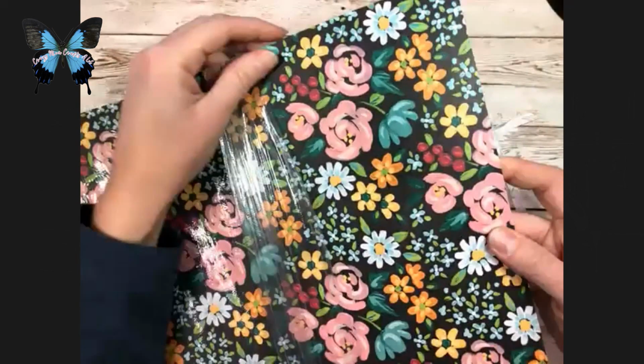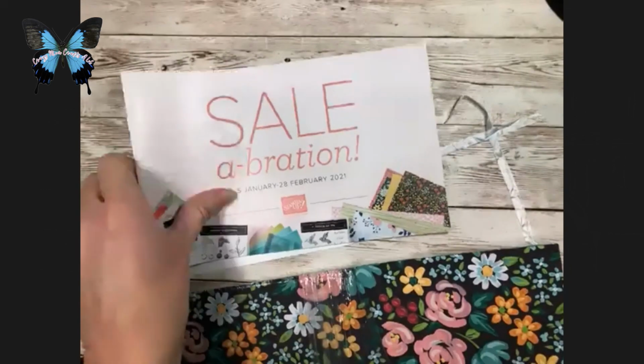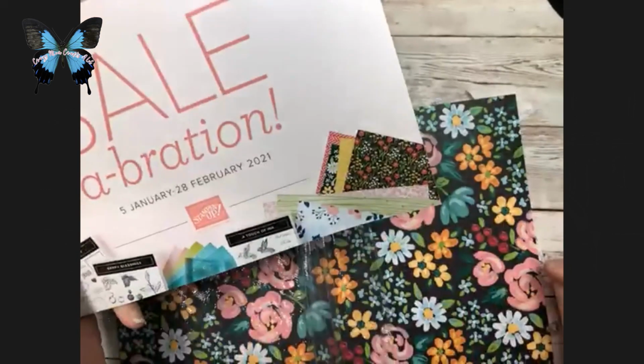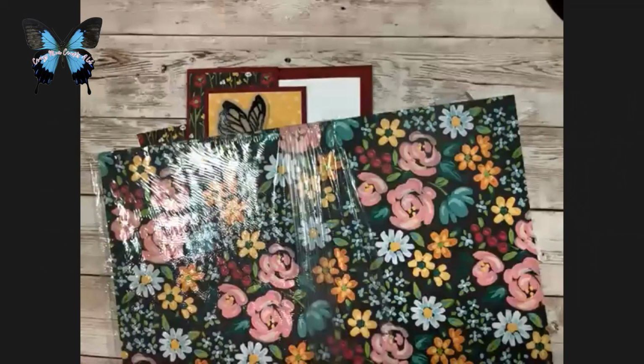At the gorgeous paper. Again, a celebration freebie item, you guys. This is huge. You guys get to pick from all of these amazing items starting the 5th of January.